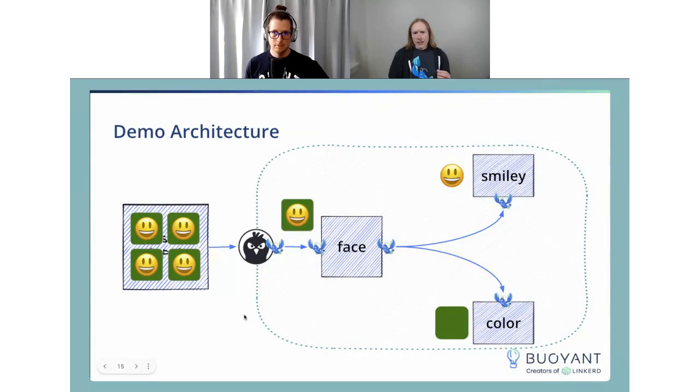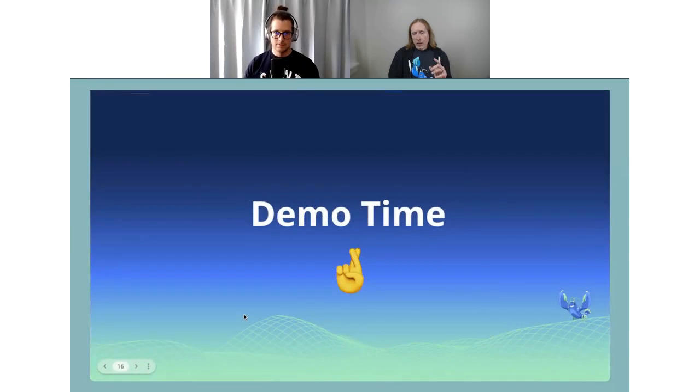Now, before I actually flip over and show the demo itself, I should point out, I said that the Face service is supposed to always return a smiley face. Or sorry, the Smiley service is supposed to always return a smiley face. The Color service is supposed to always return the color green. They don't actually do what they're supposed to. The Faces demo is a deliberately terrible, horrible, no good, awful application. So it fails a lot of the time in a lot of different ways. And you will see lots and lots of different things that we'll talk about as we go on.